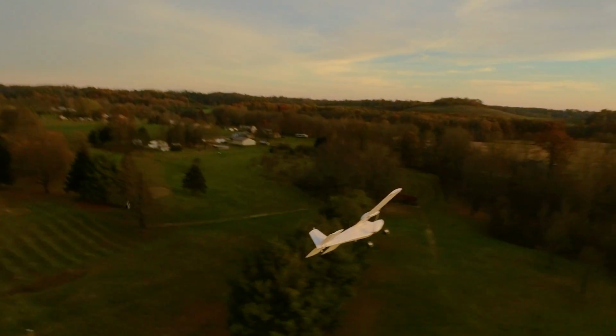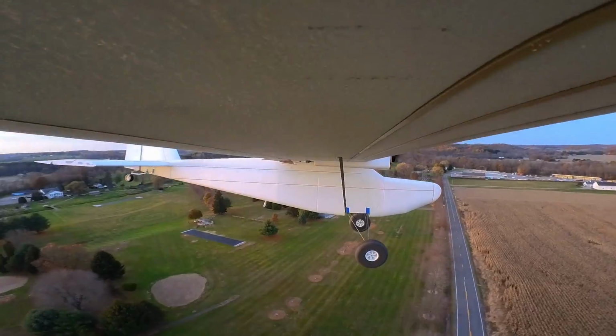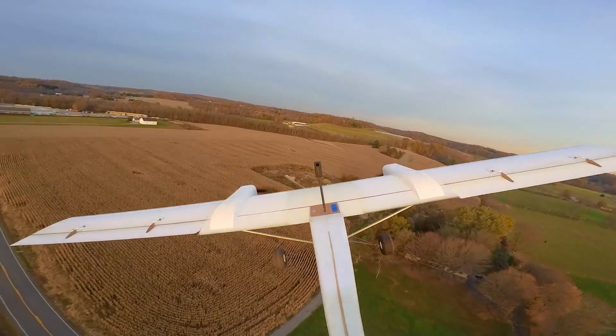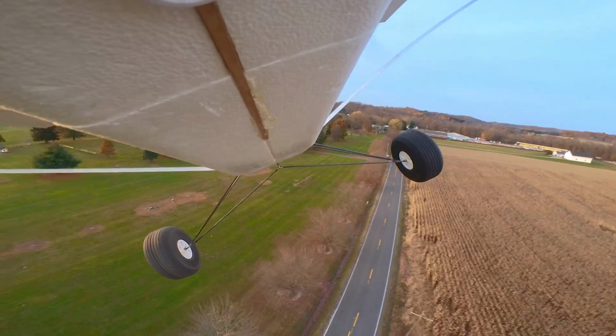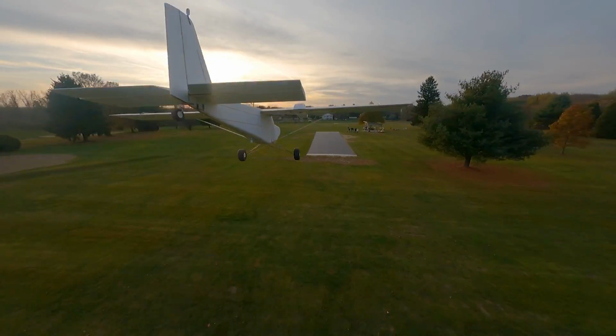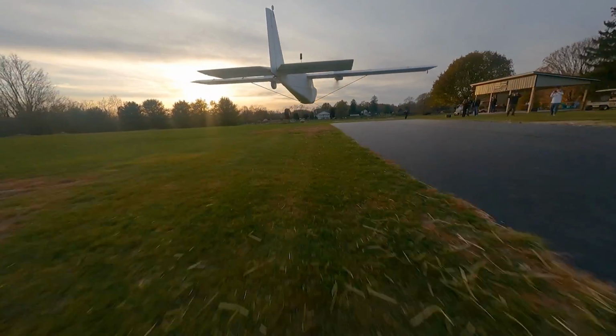All right, what do you say? Should we do a low pass? Yeah, let's do it. All right, what just fell off? Oh, that's a drone. It is so slow. It's menacing how slow it is. You're not even using flaps or anything. No, we'll do that next round. Now this is totally dead stick. Listen to the wind. That is terrifying. Look at that!